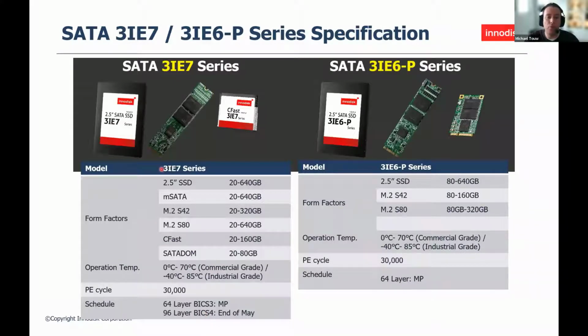We have 2 different versions, one without DRAM and one with a DRAM solution. And the one without DRAM is a simple solution that you can use for an operating system solution or for storing large files. And the 3i6, which is a version with DRAM, is usually used to do some logging because of the DRAM buffer that's in there. Gives you the advantage of doing better logging. So these are an example of 2 new products.